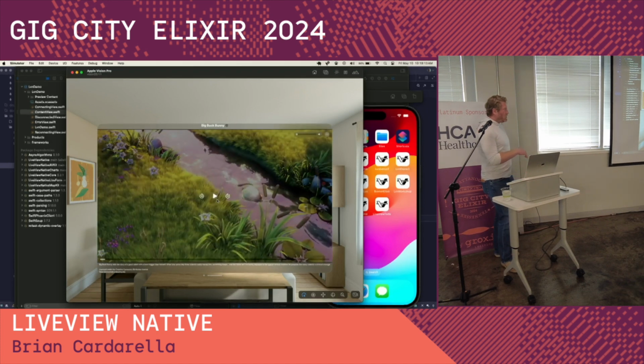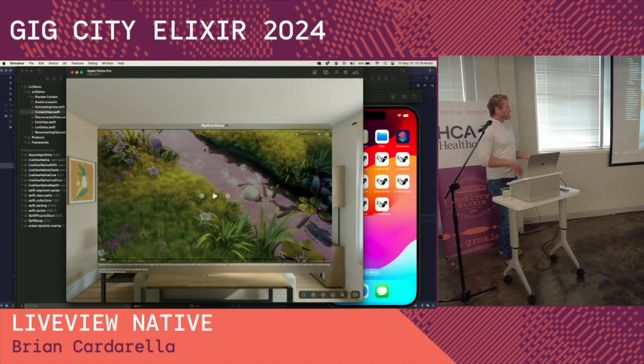What we are starting to explore now is wrapping the ecosystem of Apple libraries. One of the very first things I want to start wrapping is RealityKit, because I'm pretty sure that we actually can build AR and VR applications with LiveView Native. There's a limit to how far we can go with it, but RealityKit and the immersive framework within Apple are all just SwiftUI views.